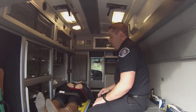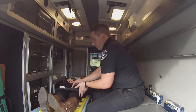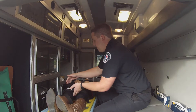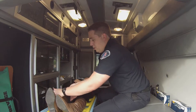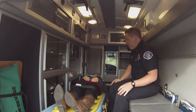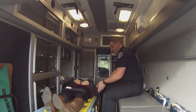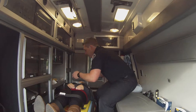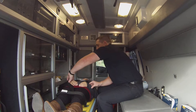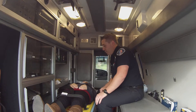I'm going to move down to the lower extremities, looking for DCAP-BTLS, feeling for tenderness. I'm going to be using distal pressure in the lower extremities, feeling for tenderness. I'm going to get my PMSCs on my feet. Then I'm going to move up to the upper extremities, doing distal pressure, feeling for tenderness, also looking for DCAP-BTLS. I'm going to look at the hands, get my PMSCs — pulses, motor, sensory, as well as cap refill.